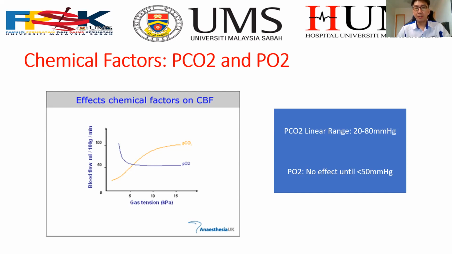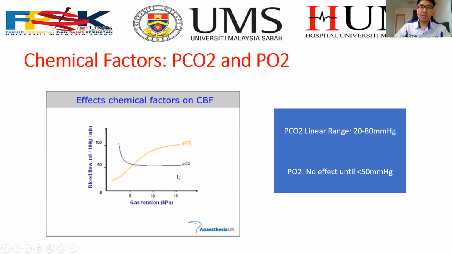So it is not good to have a massive blood flow to the brain, as this will cause cerebral edema. Patients will have a reduction in the Glasgow Coma Scale. Above 80 millimeters of mercury, however, there will be a plateau, whereby maximum vasodilation of the cerebral vessels will occur. The same goes at the extreme of less than 20 millimeters of mercury of partial pressure of CO2, where there will be massive vasoconstriction at the ends of the range.